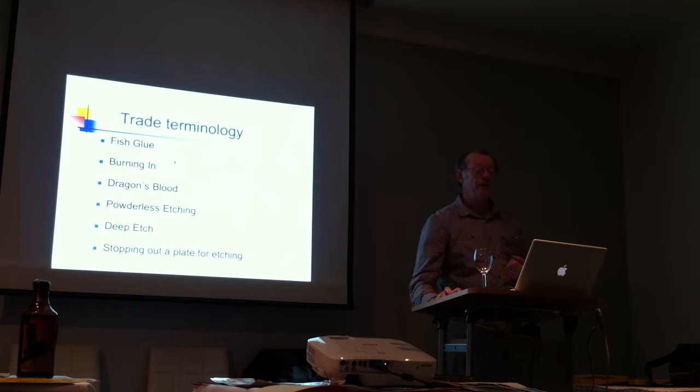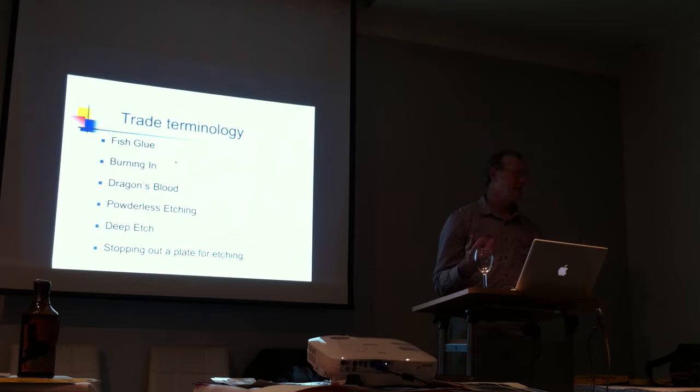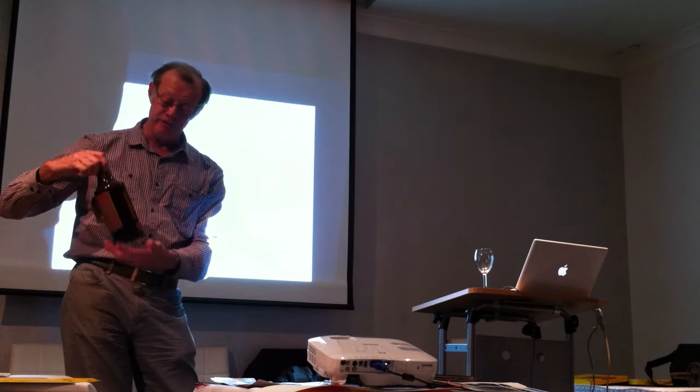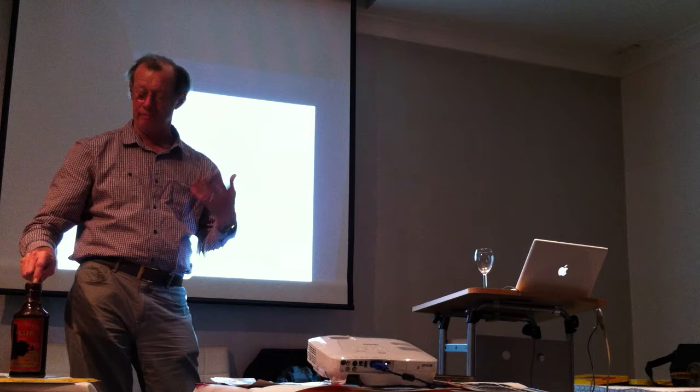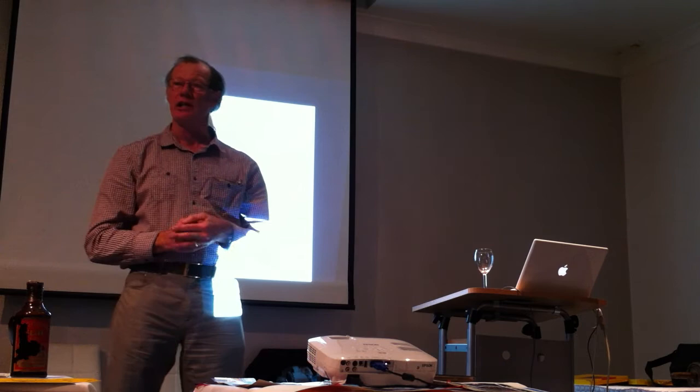Fish glue, something that comes up in the trade names. These are quirky things, no one knows what they mean. Fish glue was actually a light sensitive coating they used to use before, to coat the plate, the zinc plate. When it dried, it was light sensitive. It had a fish base or something, again, I don't know the formula makeup of it, but it was called fish glue, but never glued anything. It was a light sensitive coating.